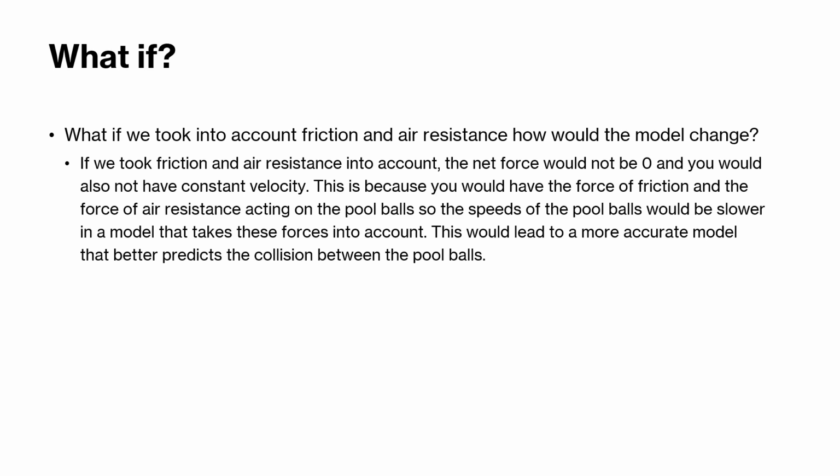So for our what-if question: what if we took into account friction and air resistance, and how would the model change as a result? If we took friction and air resistance into account, the net force would not be 0, and you would not have a constant velocity. This would be because you would have to take into account the force of friction and the force of air resistance acting on the pool balls.